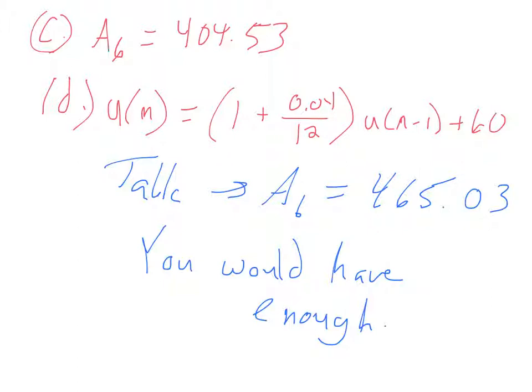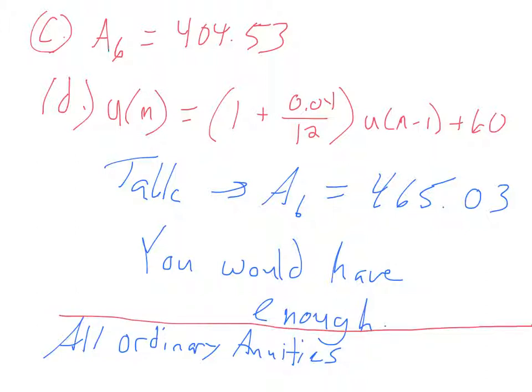So that is an annuity. And by the way, these are all ordinary annuities that we just talked about. This only works for ordinary annuities, and ordinary annuities are annuities where you deposit your periodic payment at the same time that interest is compounded. Payment and interest at the same time.